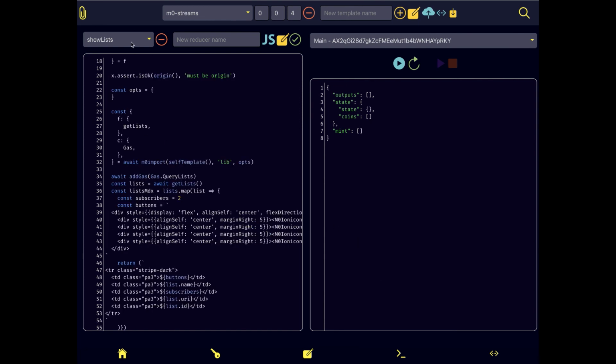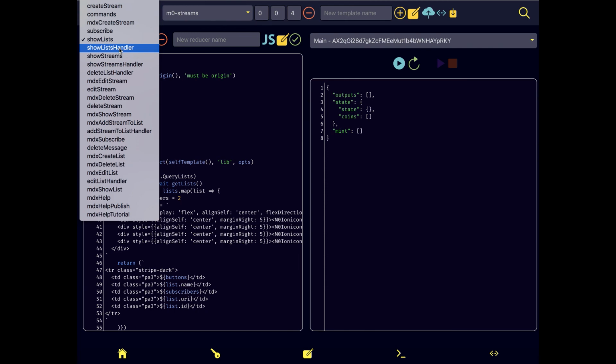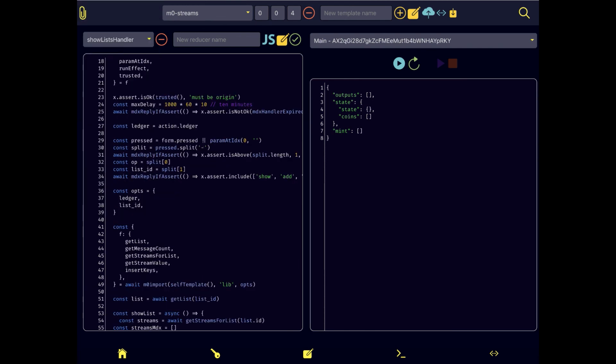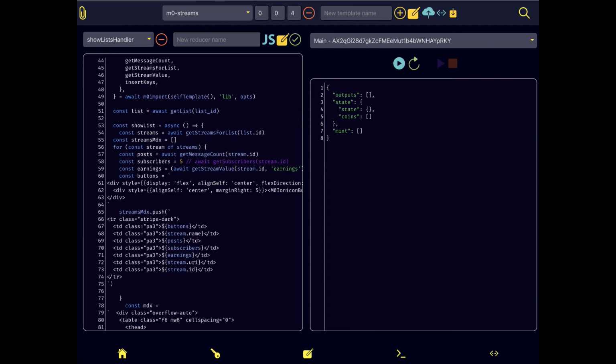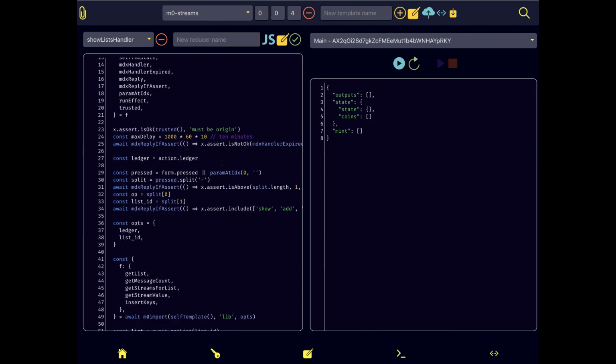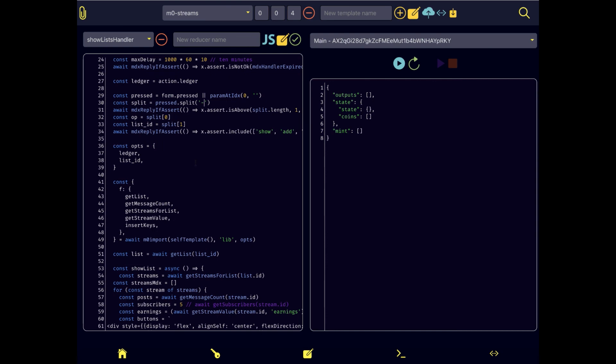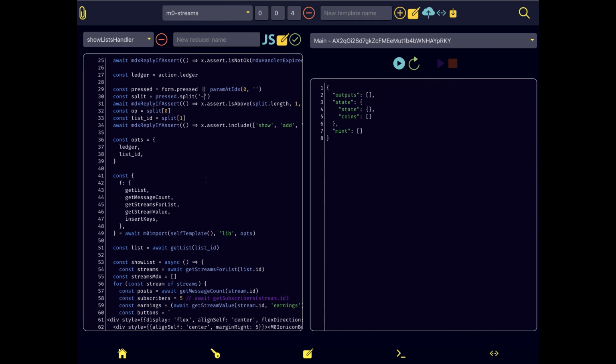So if we go to the handler, this is the handler that's going to handle the button clicks. We do a lot of checking on data that comes in.